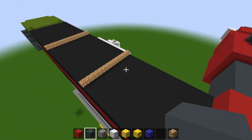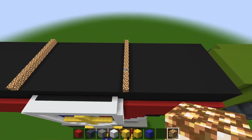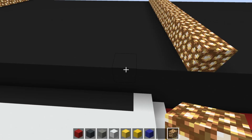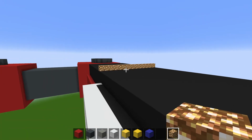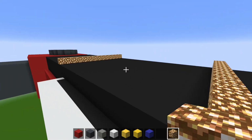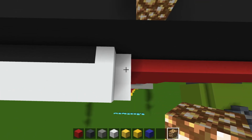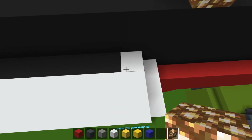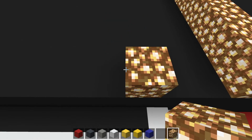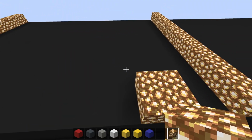Alright. So, let's see here. Let's grab some glowstone for some reference. Come on down over here. Now, real quick, these 2 lines of glowstones, we don't need those at all. Those I just put in here a few episodes ago just to give you an idea of the heads going in this location. Alright, so we want this white block, go 1 to the left, and just plop a glowstone right there. This is just for reference, because it's a lot of black here and it's hard to see.